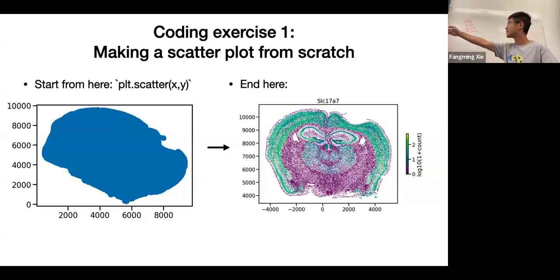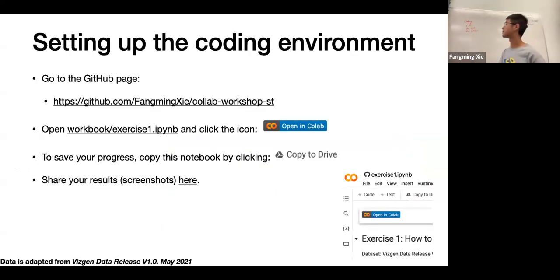So usually the first try you will get is something like this, which seems to make sense. It has some progress, but we're not sure what we are getting. In the end, you will get to some place like that on the right, and you will figure out some nuances doing that. Okay, so I provided you with a coding environment, so you don't need to set up anything.